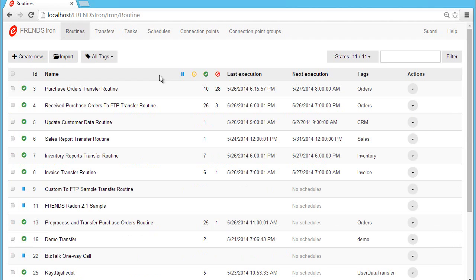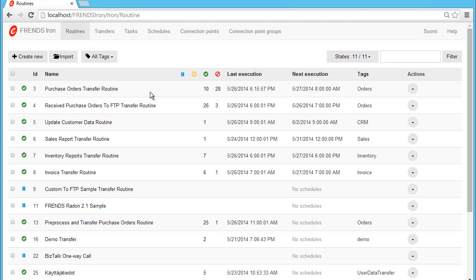For logging the message contents, you'll need, of course, the FRENDS Iron and FRENDS logging service in use. But in addition to that, you'll need the aforementioned FRENDS Cobalt bulk logging add-in. And you also need a Windows Azure storage account where the actual contents are logged into.